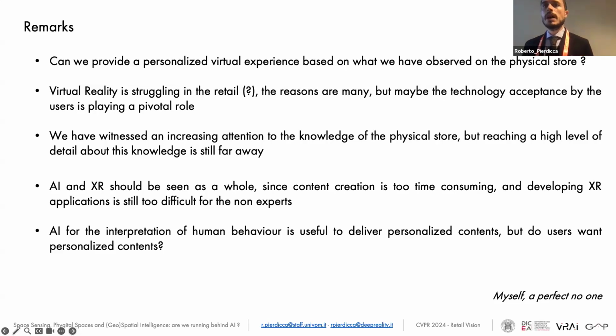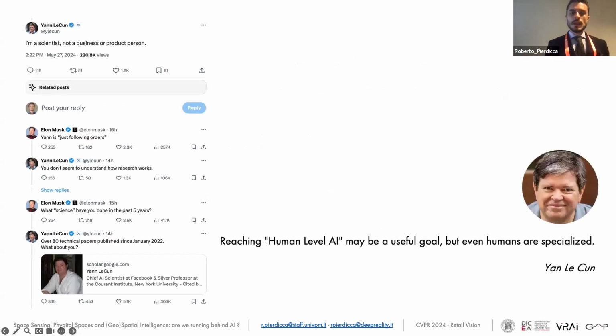And another thing I would like to push is, from one side, we are developing low-cost tools to map the store, but at the same time, we need very, very detailed mapping of the store and knowledge of the store, and creating semantic segmentation. So we should find the balance between accuracy and what we want to get out, for reaching the right knowledge of the store. One of our guides in artificial intelligence said that even humans are specialized, so why don't we specialize the algorithms to do what we want in the specific domain? And this is an open question.